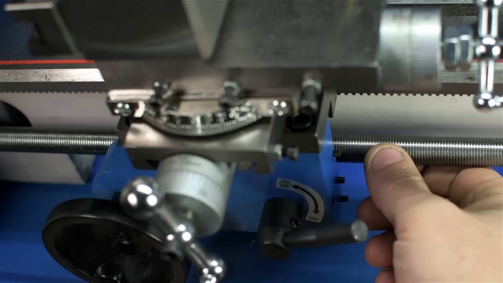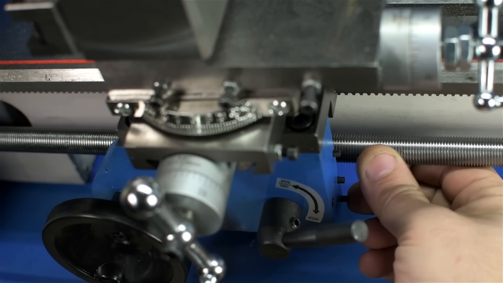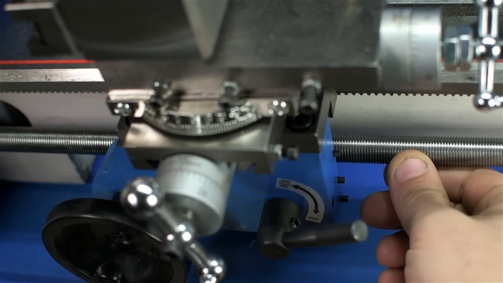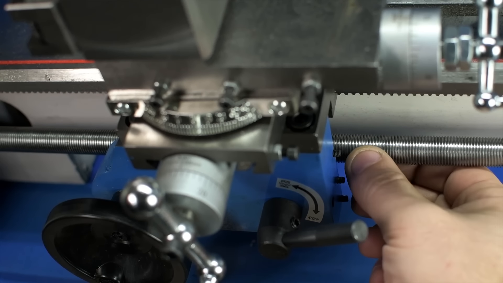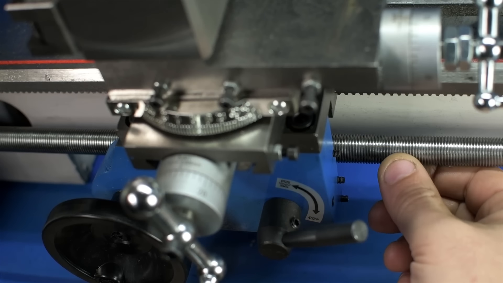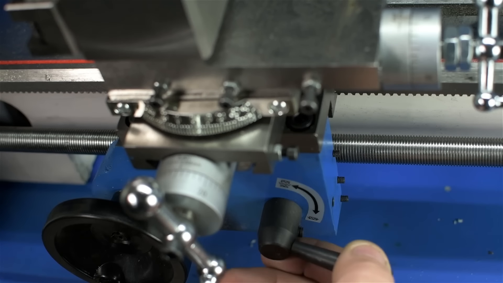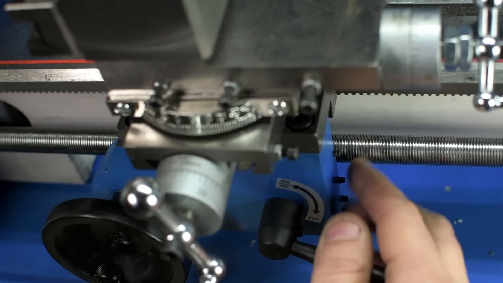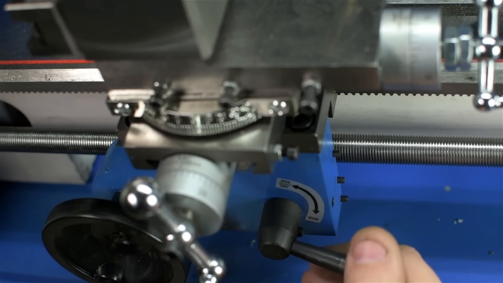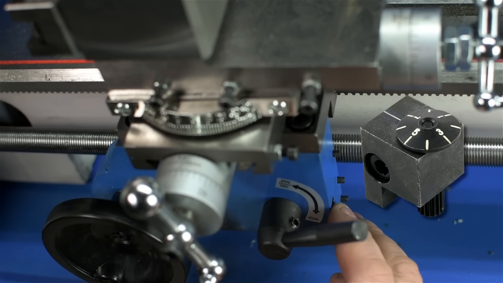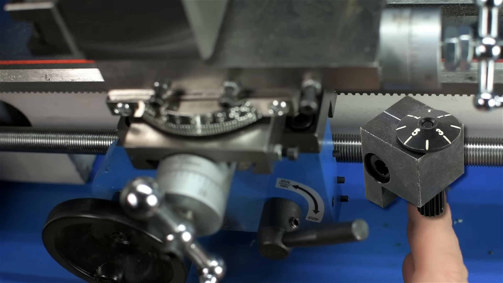The lead screw is a little more anemic than what I seem to remember. But the threads do appear fully formed. They are Acme threads, but if they were a little bit bigger, that might have been nicer. The lathe uses this screw for both thread cutting and power feed. When you engage the half nut, you're basically clamping onto that threaded rod, and then as it spins, it drags the carriage along. This one has no thread dial. That means you can't disengage the half nut if you're cutting threads. You'll have to reverse the lathe to move the cutting tool to the beginning, and then reverse it again to make the next cut.